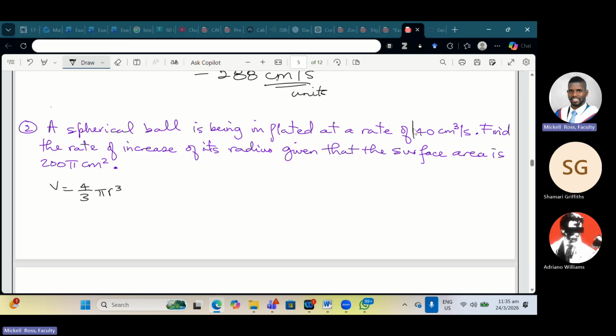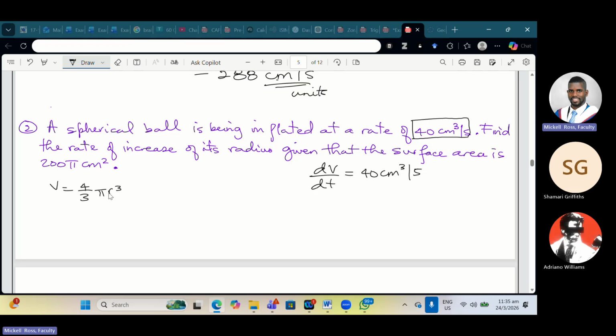Now, this unit alone gives us an indication of what is changing. Because it is cubed units, we know that it's a change in the volume with respect to time. So that is 40 centimeters cubed per second. So cubed units is the unit of volume. So without telling us that it is volume, the units will help us to realize that what this rate of change is dealing with is volume.